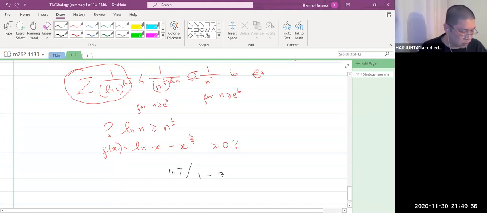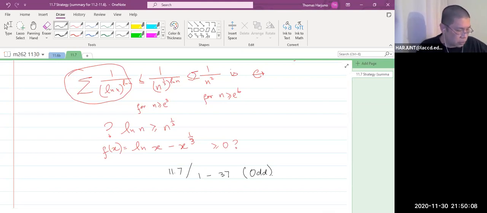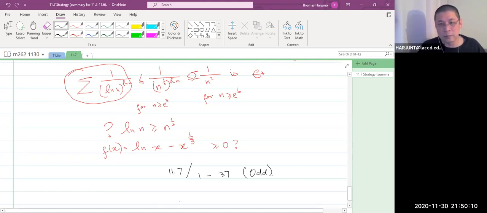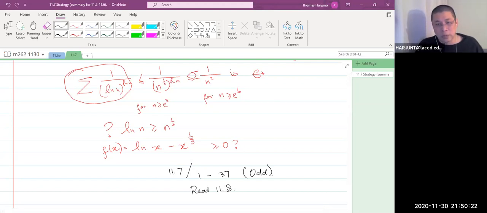Well, anyway, suggested homework from 11.7, number 1 to number 37, think about it. And on Wednesday, we will do 11.8, 11.9. Actually, 11.8 is quite easy to read. Please read that. And you will see a lot of them are quite mechanical. Okay, at least the basic one is mechanical. Now, 11.9 requires us to do plenty of work. Okay, so I will stop here.